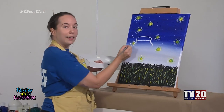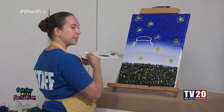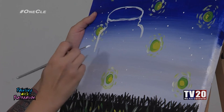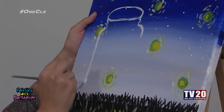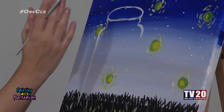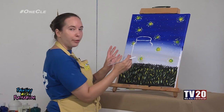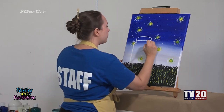And now we're just gonna take that line and go straight down into the grass. I'm gonna set my palette down so that I can have a steadier hand and draw that line coming down. And you want it to go into the grass because you don't want it to look like your jar is just floating in space. So you always want to anchor things when you're doing an inner and an outer painting. So I'm bringing it down.